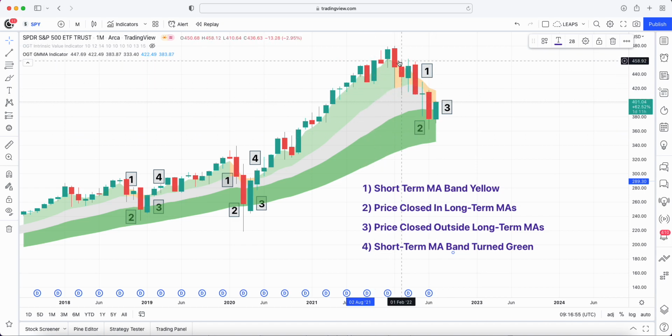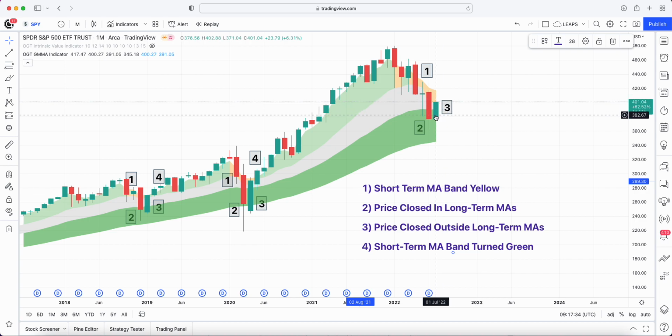The reason why this, in my view, is a kind of false signal is because we're too far away from the long-term MAs. In both of these scenarios, we do have closes inside the long-term moving averages, and now we're starting to jump out of the long-term moving average. So, again, this is something that, in my opinion, is a bullish sign. I do think we will close. I know we've got Apple earnings coming up today, which could potentially be a big movement of the market. So we need to watch out for that.